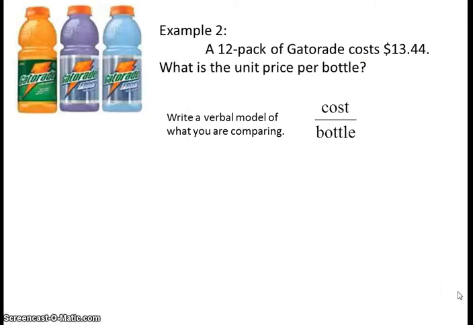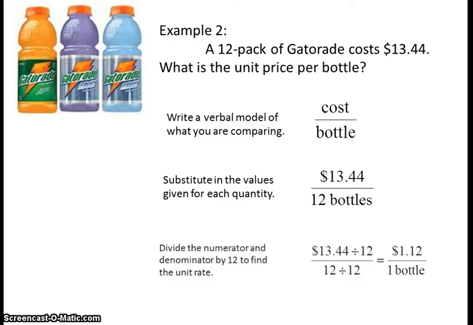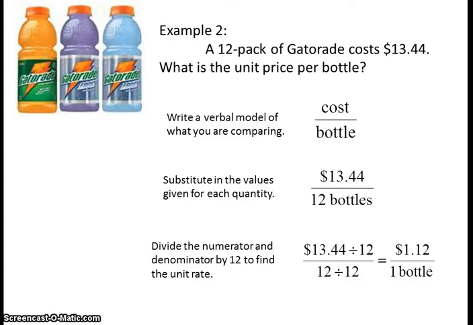Another example, we're going to buy a 12 pack of Gatorade for $13.44. What does that work out to per bottle compared to, say, the Mac store? Probably cheaper. So if we buy 12 bottles for $13.44, we want to know the dollar per bottle cost. The dollar goes on top, per one bottle. We divide by 12 and get the dollar cost per one bottle. It's $1.12 per bottle, so pretty good price.